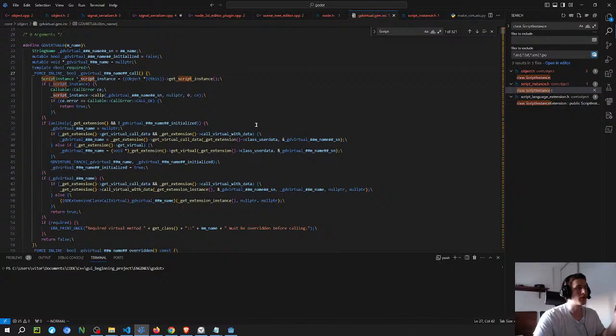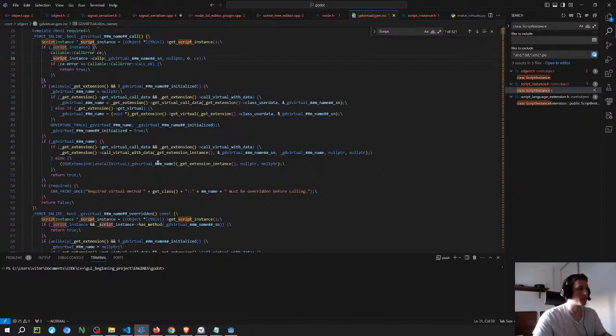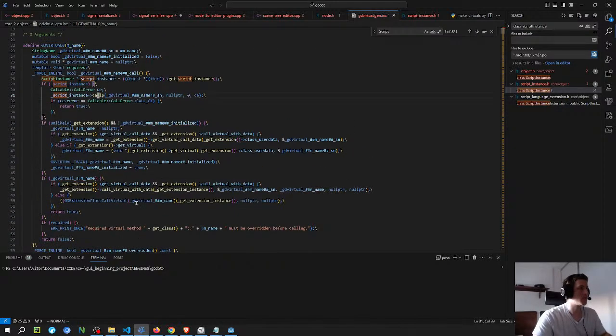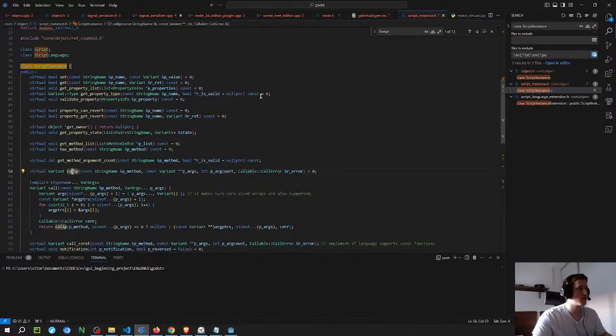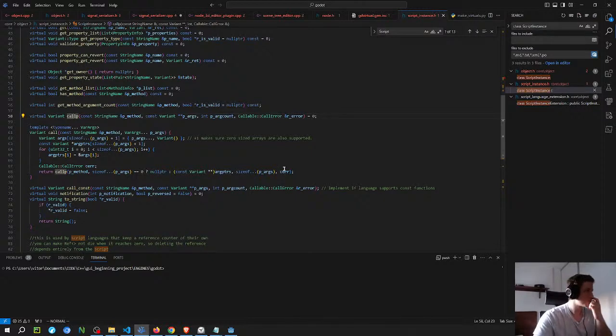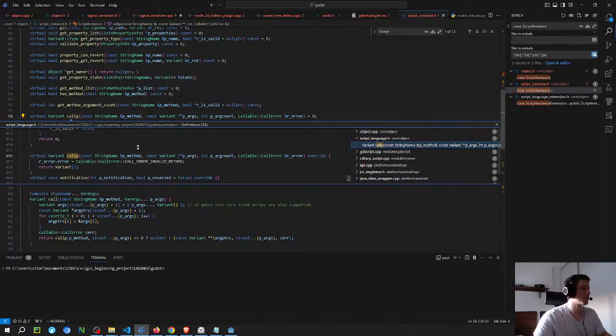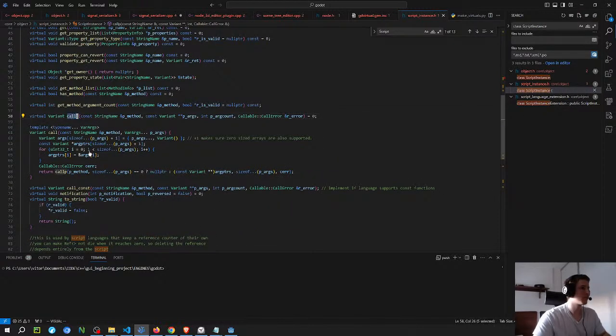So at some point in the process part of the rendering cycle on Godot, they're going to call the other macro, which is gd virtual call, and they're going to pass the process token. Then that macro is just going to call this function here, which is going to call the function from the script instance and the GDExtension you have. So it is a virtual function though. That's the thing that's weird.